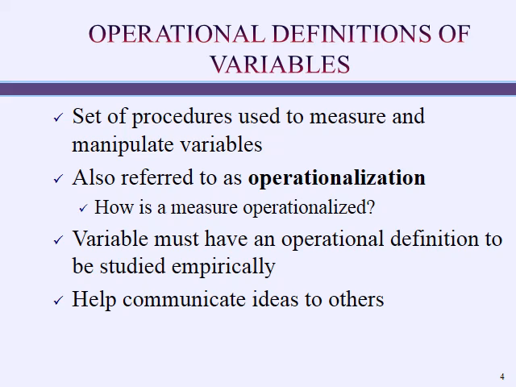I found that people who had to come to summer school were more depressed than people who don't. Well, how did you measure depression? Was it self-report? Did they use a scale? Did you actually use maybe physiological responses or something? So we have to be able to communicate to others how we measure a variable, and that's why we operationalize: so we can recreate the measurement. Somebody else can measure that variable the same way. So it's really important to be able to define how you measure something.